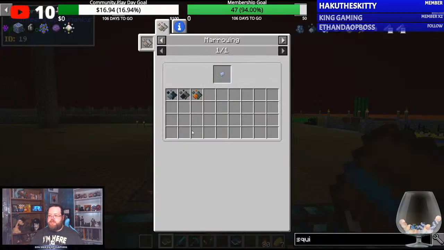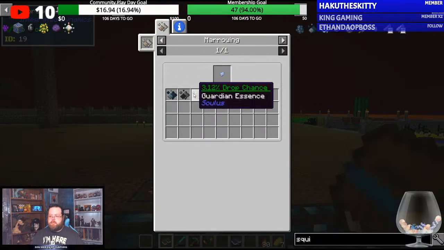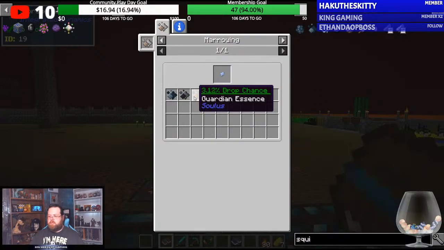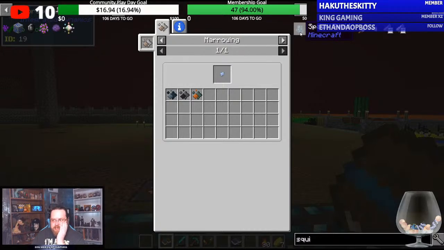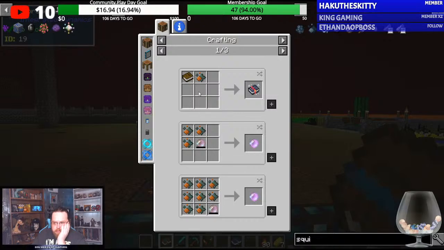On squid essence. Oh. I don't know what that means. Comes from guardian essence, silverfish essence, or squid essence. Right, but I'm not sure how looking up the squid essence helps. That's what I'm trying to look for. I looked it up, but it doesn't tell me where to get it from. How do I know where to get the squid essence from?